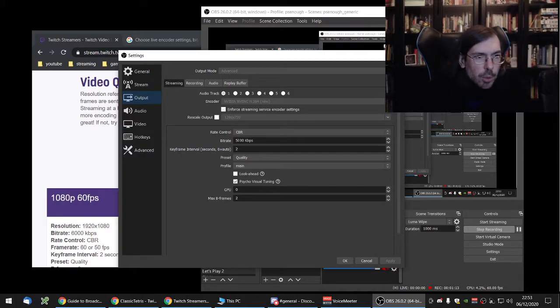And I was using bitrate of 2500, constant bitrate of 2500, which is way too low for 1080p stuff, especially at 60 frames per second. So these are the main characteristics that you should figure out. What resolution you want to be streaming on, what bitrate you should be using, it should be appropriate to that, and the frame rate that you're using, if it's 60 frames per second or 30 or 25, it affects how much bitrate you need for that.